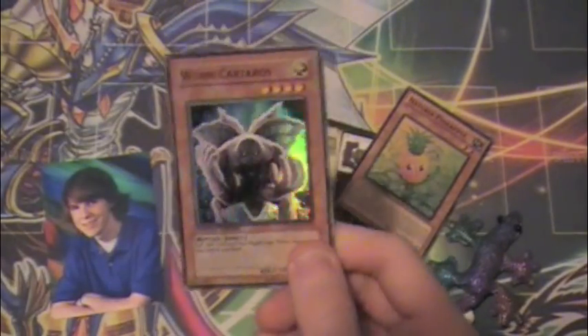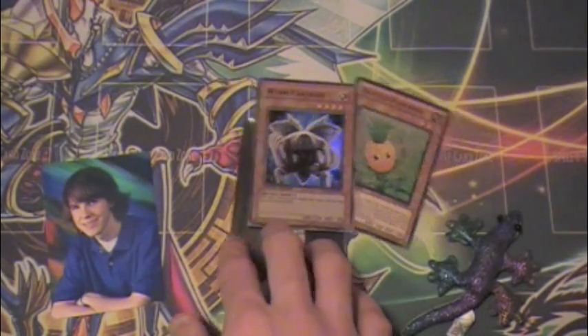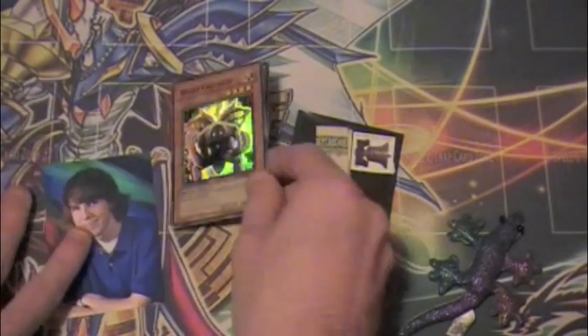And then Carderose — I have a Worm deck actually built, but Worms I feel died when Heavy Storm came back, so that's why I've never done a deck profile. I do have it built in real life. If you guys are interested in that, I guess let me know and I could put that up. There's a lot of proxies in it now though, just because I took staples out and stuff.